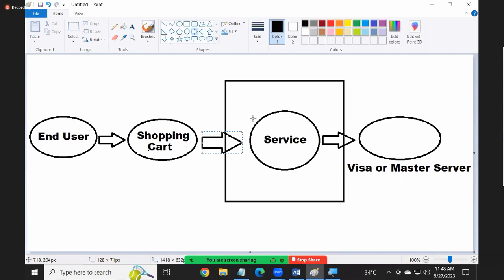Till now, initially what we discussed? End user, web server. Later on, end user, web server, database server. Now see, end user, web server, it will contact the service. That is a separate server. It will contact the service. This is a separate server. This will contact the database server, the Visa database server now. The number of systems are increasing. Yes or not? The number of systems are going to increase in this process.